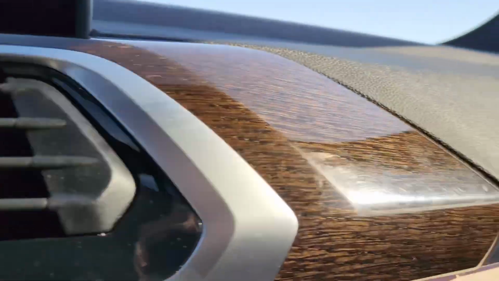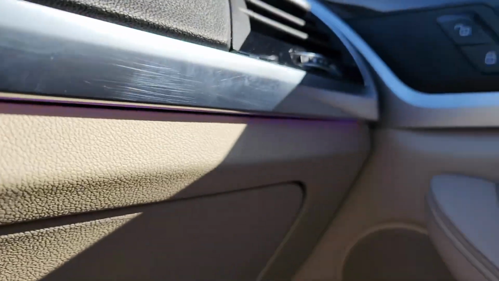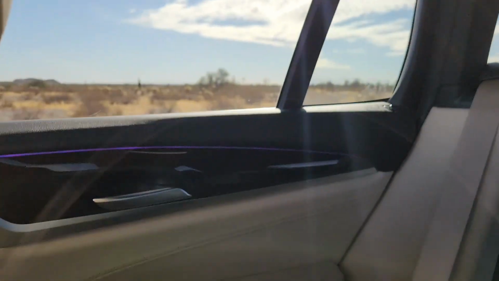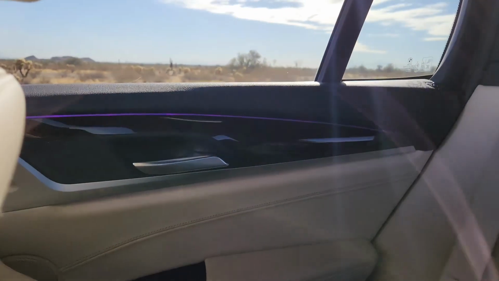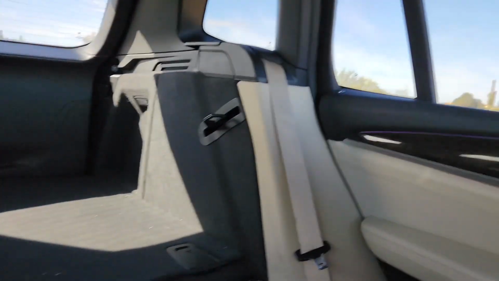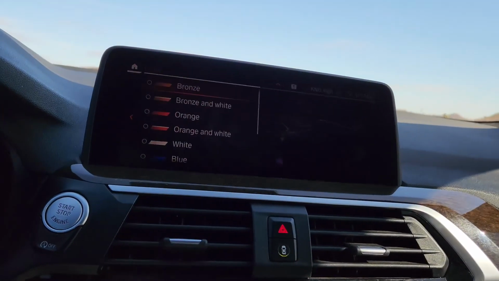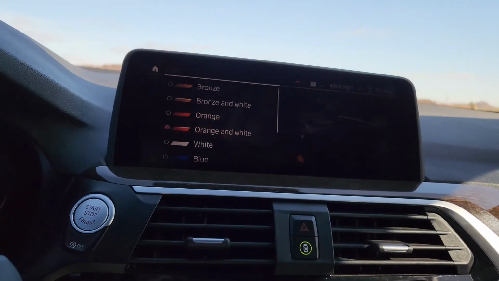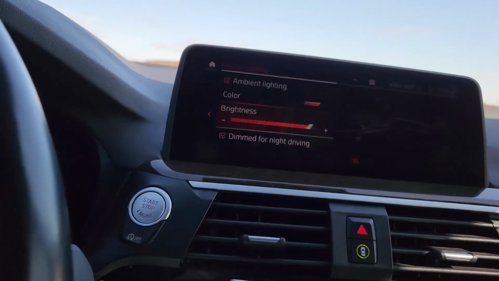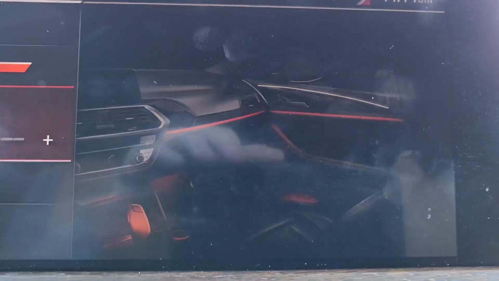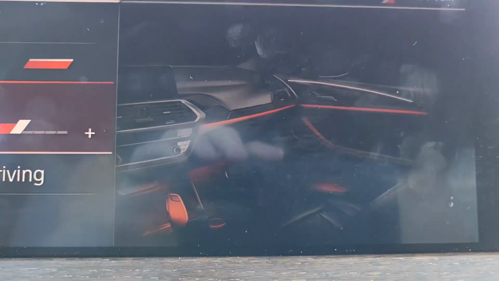You can see the purple displaying along the vehicle. And it also goes on that rear hatch area, or the rear doors. It's very nice. And you can select the brightness. You can see it also displays what it should look like for you.